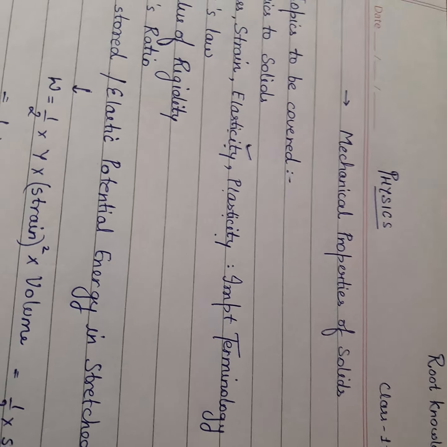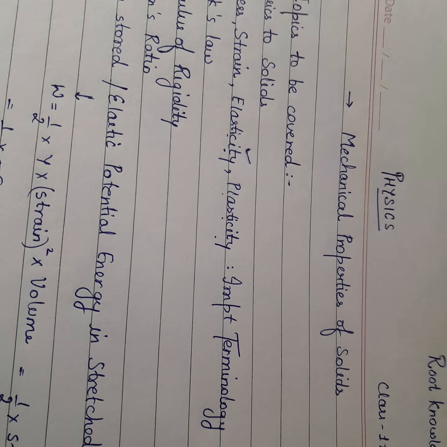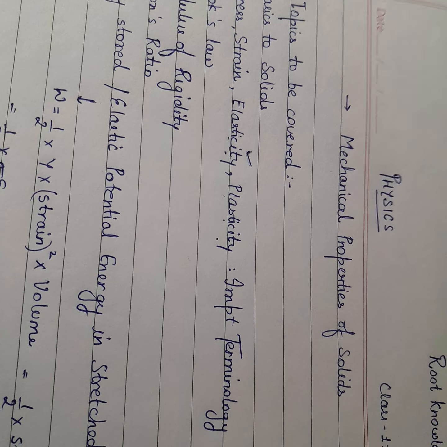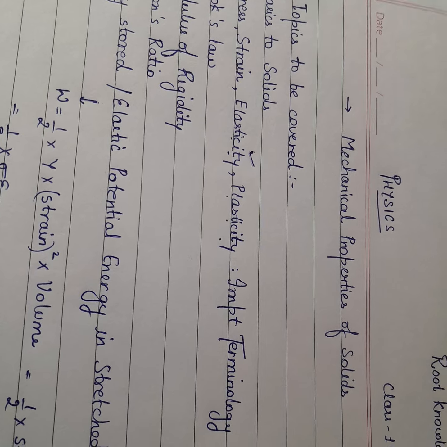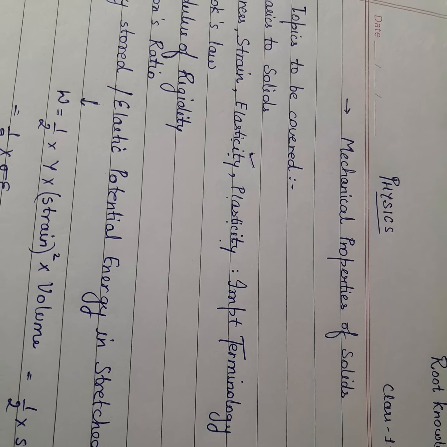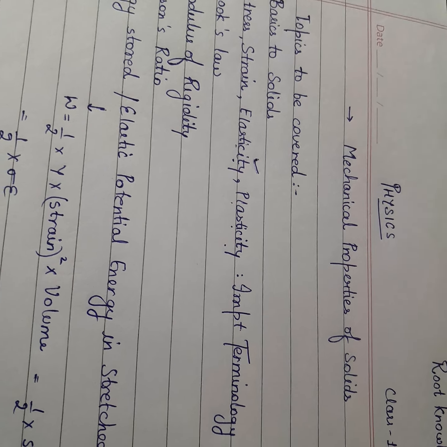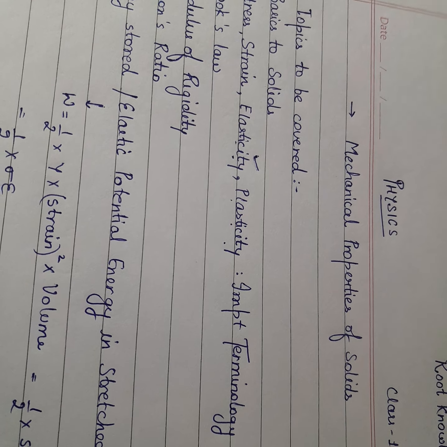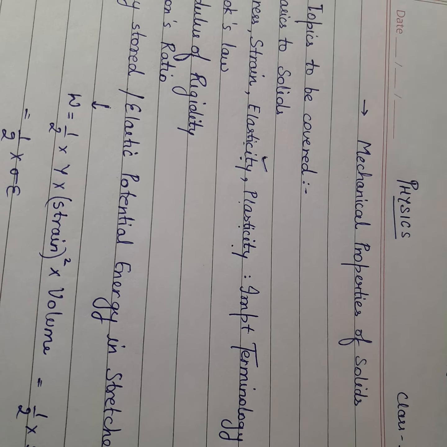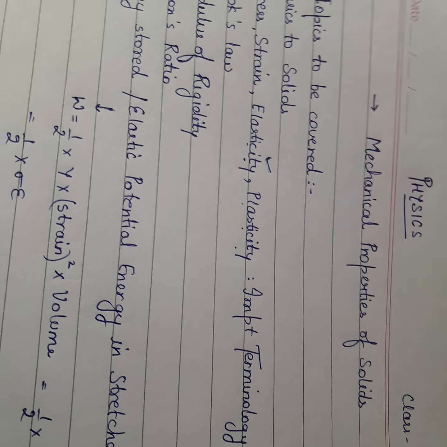So what is a solid? A solid is a state of matter where atoms are so closely arranged that they have very high intermolecular force of attraction, right? They also have a very structured, very arranged structure, a fixed volume, and a very high melting point and boiling point, right? All these features you have already studied in class 9 and 10, they are all basics.